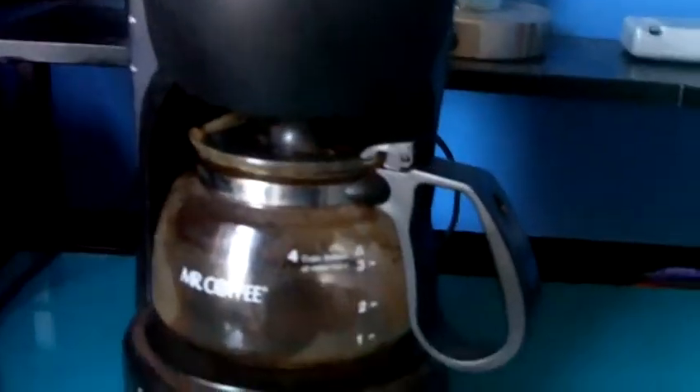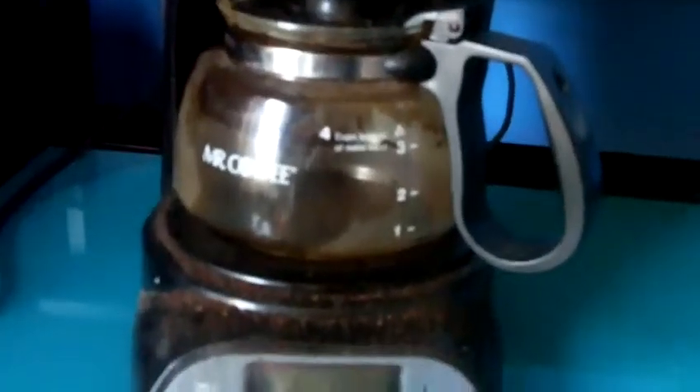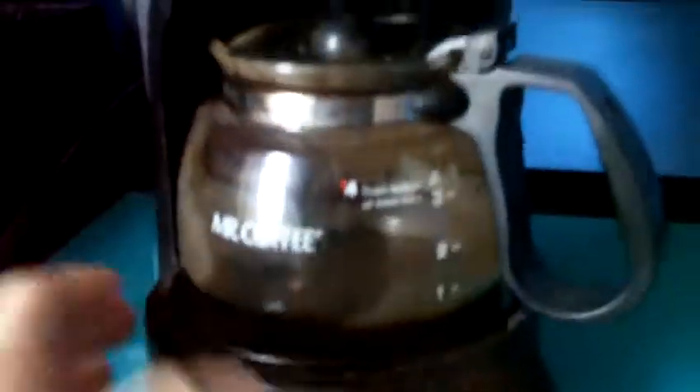Folks, this is my miniature Mr. Coffee unit. It's been a part of the family here for 10 years. It is one of the most reliable products I have ever owned. Over the course of a decade it has not once shorted out on me. Works perfectly. It is just as fine a product as it was the day I purchased it. Great craftsmanship — really the type of product all productions strive to be. Reliable, sleek, lightweight, very basic. You really can't go wrong with that.